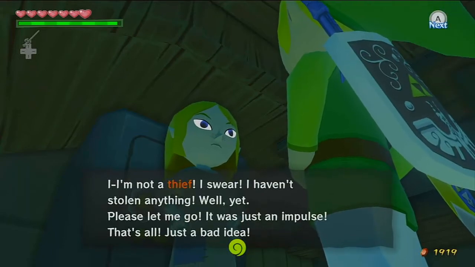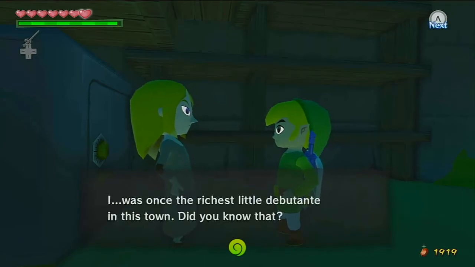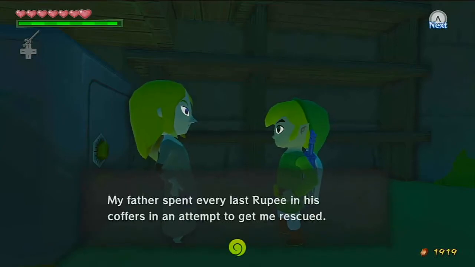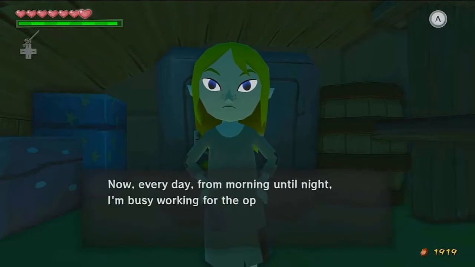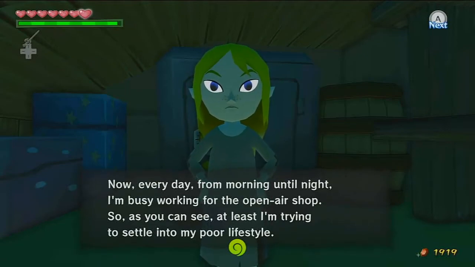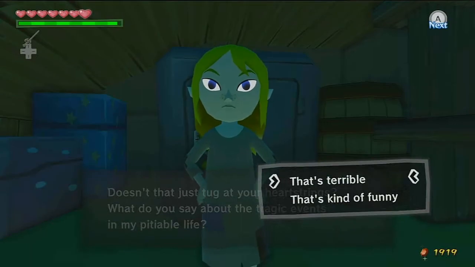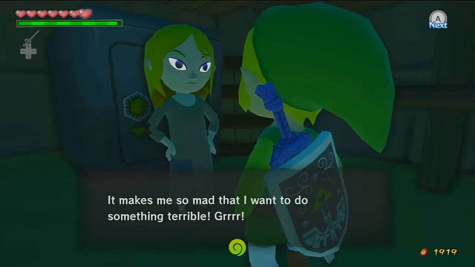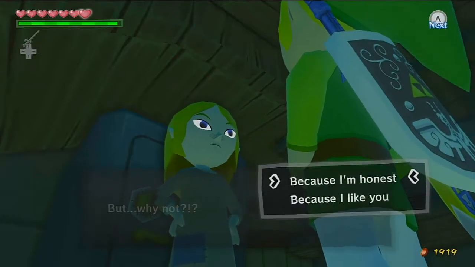Not a thief, I swear. I haven't stolen anything. Well, yet. I was the richest little debutante in town. The monstrous bird came and took me away from this terrible place to a terrible place called Forsaken Fortress. My father spent every last rupee in his coffers in an attempt to get me rescued. Every last bit of our family fortune gone. Life of poverty began. Every day, from morning until night, I'm busy working the open air shop. That's terrible. That slob Maggie, who was the poorest girl in town, suddenly got filthy rich. Maggie of all people. Very well. Because I'm honest.